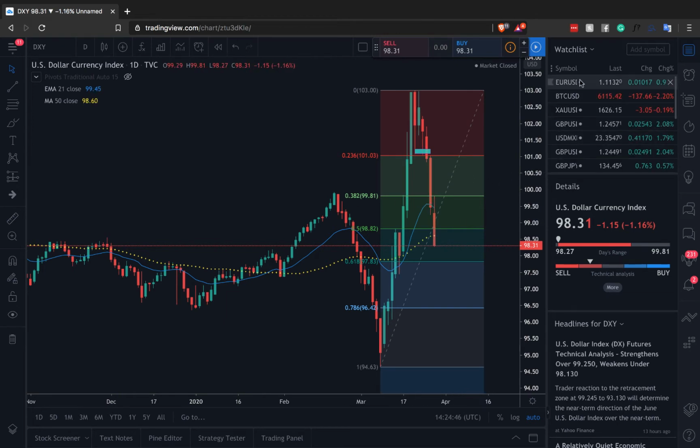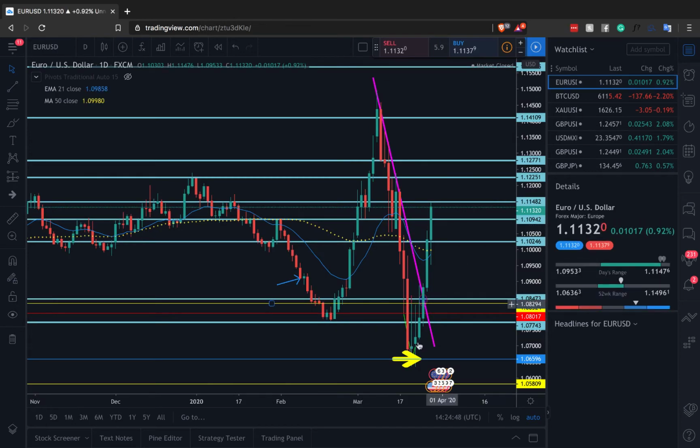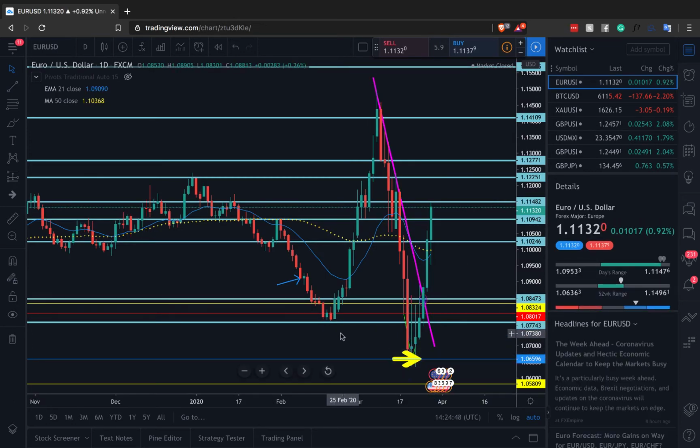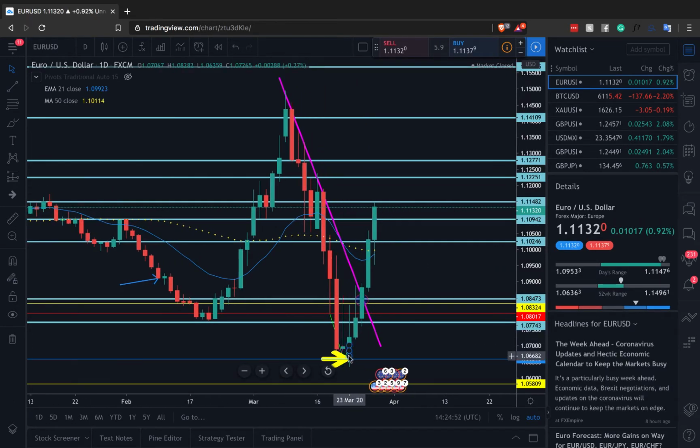And now we will take a look at Euro USD. Here we just had an unreal buy. It was just unreal. We collected more than 400 pips. And now the euro is approaching a very important level around here, around 1.2, around this region, and I think I will start opening sell positions in this area.